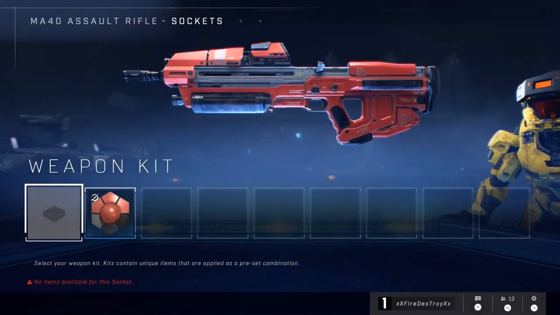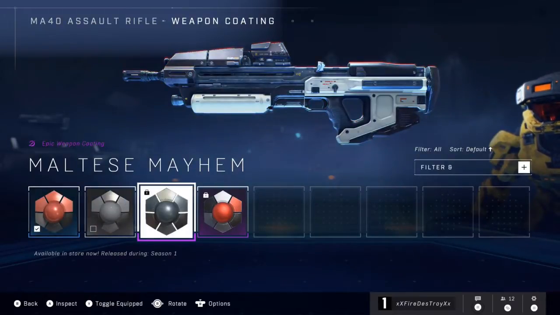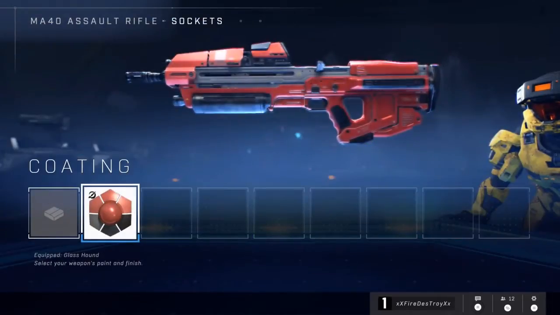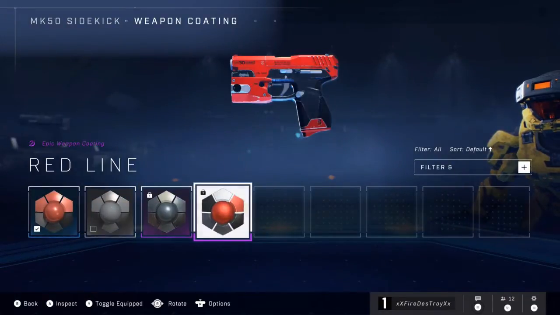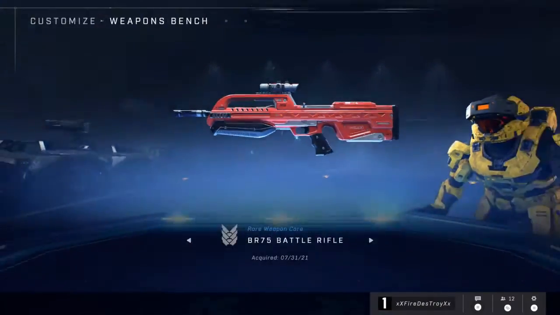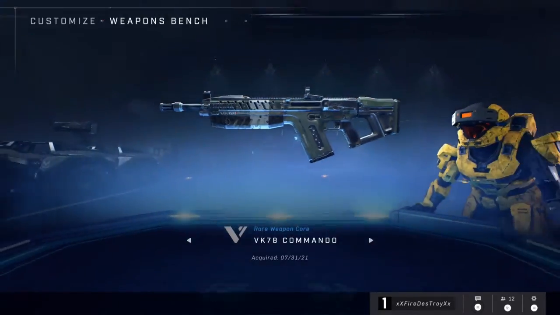When you click onto it, you can actually change the armor coding. So either standard issue, I've got Glass Hound. There's also Maltese Mayhem and Red Line, which honestly looks really cool. Then it's the same armor kit coding I've got for the Sidekick, which also just has the same ones available. BR Battle Rifle, yet again the exact same. Commando has only got Maltese Mayhem as one available, but I don't have that done.